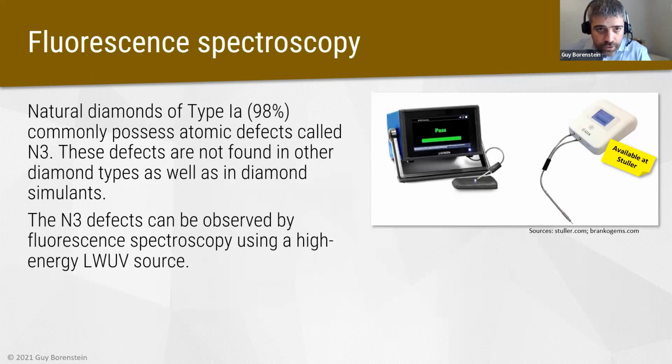The next technology that we are talking about is what we call fluorescence spectroscopy. There are two machines that are offered in the market. We have the GIID 100 that can be found through Stuller, and we have the EXA by Magilabs. These are actually spectrometers looking for one specific defect called M3, created by nitrogen aggregation, which can be seen by using a very strong long-wave UV source.